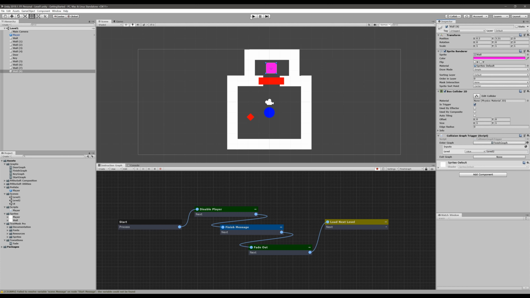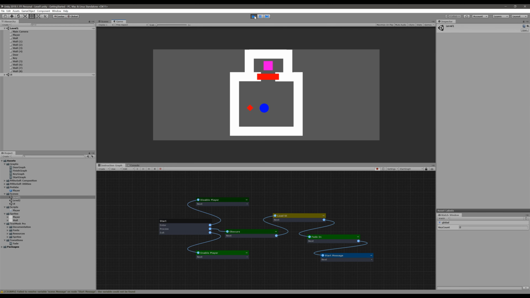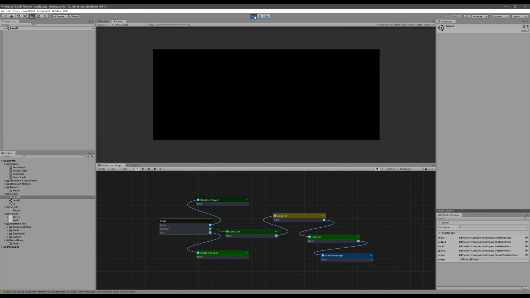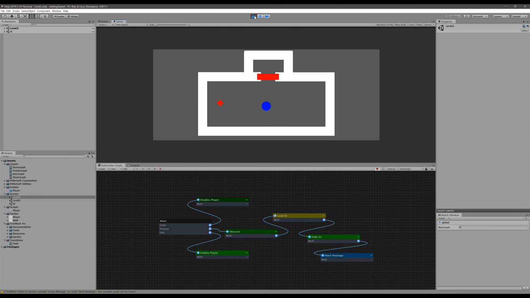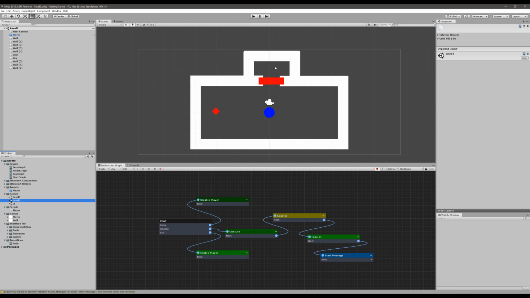And let's see what happens. And it will fade out. Press enter, grab our key, click this in, finished. Press enter to go to the next level. It'll fade out, and it'll start our second level. So it's all perfect. And we could do the same thing in that level 2 if we wanted. We could add a finish object, run the same finish graph, give it an input, and make as many levels as we wanted.